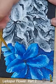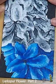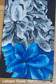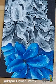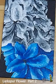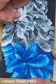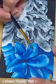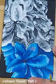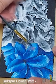Yeah, I'm seeing some red in this blue. It's not much, but it's enough to, actually, let me go ahead and just grab a little bit of red to the palette. It's not going to be much, and this for sure, a little is going to go a long way. Like I said, I see some red, but it's not much going on. I'm not exactly sure what's around it or if it's part of the bloom, but I'm just going to go in and add a little bit here and there.